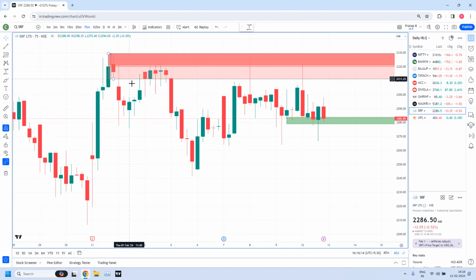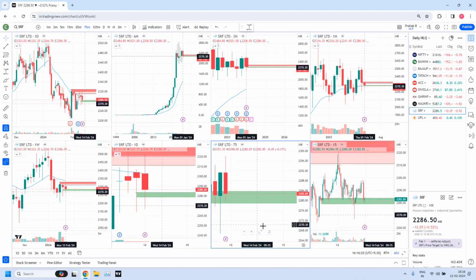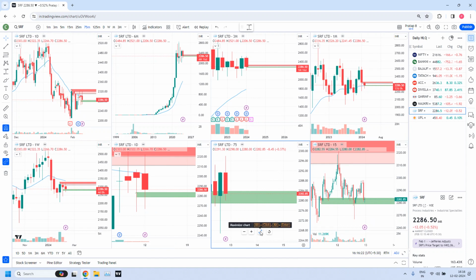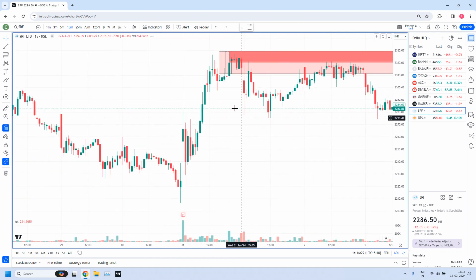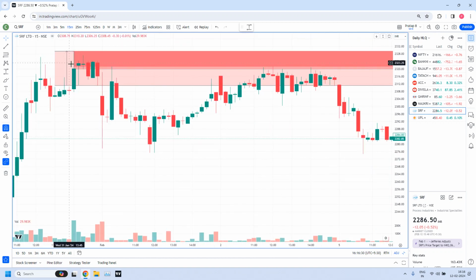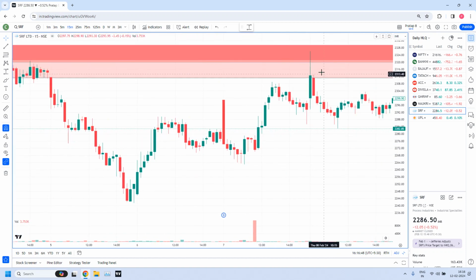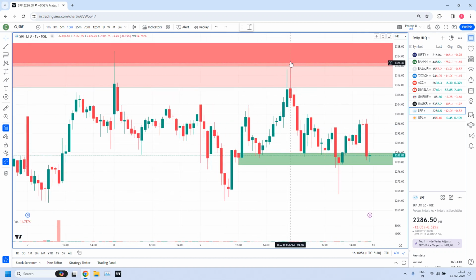And inside this 75 minutes, we have fine-tuned to the 15 minutes. And that 15 minutes is also a high liquidity zone. Let me show you. Inside 75, we have a 15 minutes high liquidity zone. We have a rally, base and drop. It's not a great leg out, but the prices moved within the zone, then came down, again gave a test, again gave another test, and today also it gave a test.